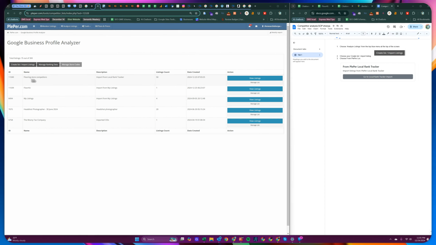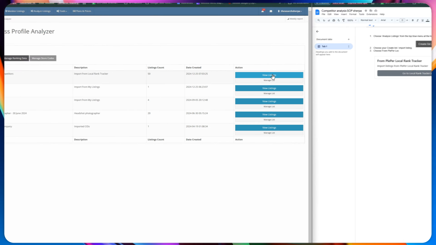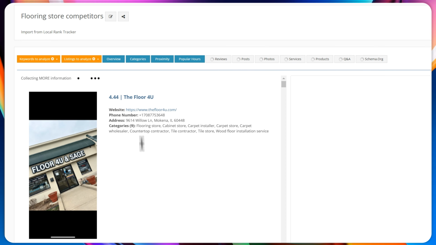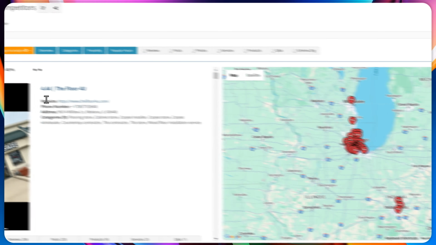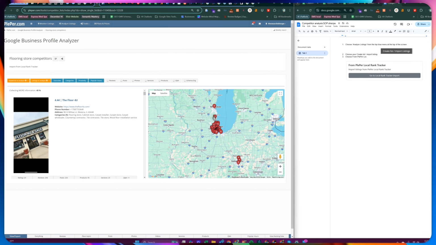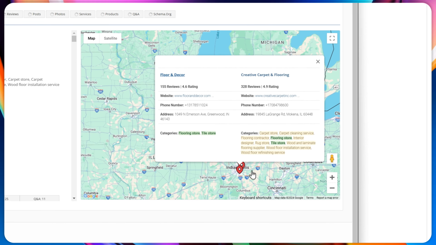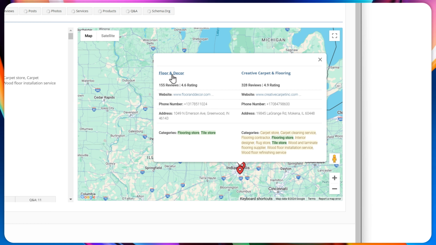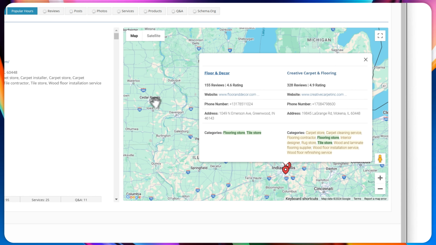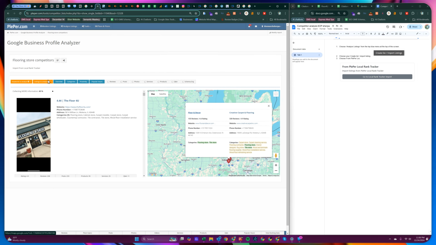So once you click all those little boxes and hit save, you can then view the listing. It'll show you all these red dots are the people we picked, and you can see now why maybe you want to take some out. Like maybe this doesn't make any sense. So you can go in. There's a good example of what to do here. You can go into this and you can manage the list.